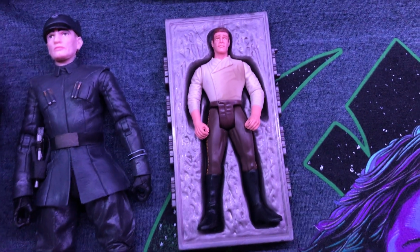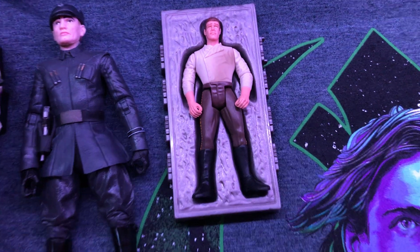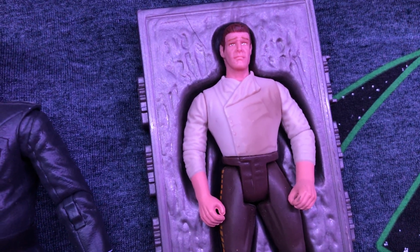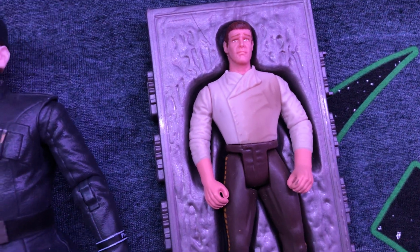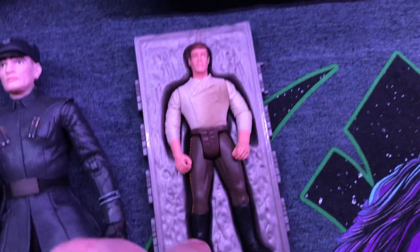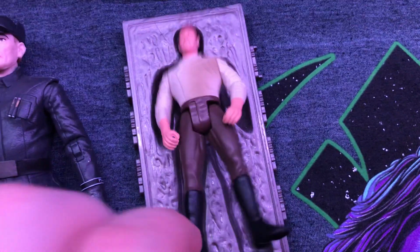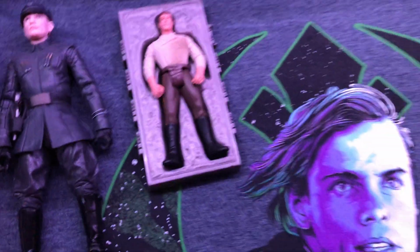That's Han Solo. I'm gonna actually use his head sculpt for the current Jabba's Palace Han Solo because it looks a lot like Harrison Ford, especially with the eyebrows, like coming out of his hibernation sickness. That's pretty much the exact face that he makes. He's almost like sad and confused. And also I got it for the carbonite block. I can mount that on the wall like when he finally falls out. So I got it for like $3, so I was like, heck yeah.